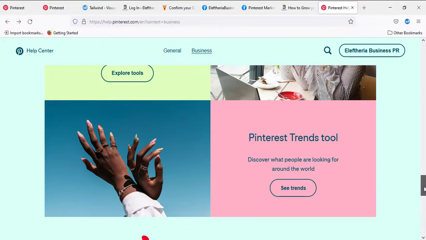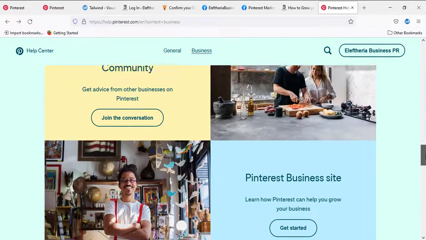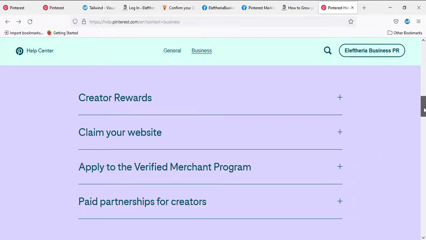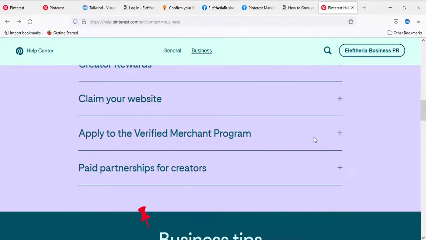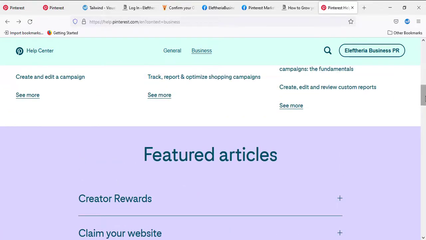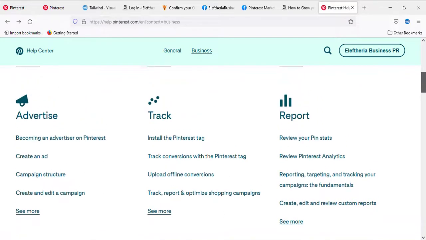You have Pinterest trending tools, you have other ideas, we talk about the community. So you have a lot of helping articles here for you to start growing your website and your blog, obviously, if you don't know where to start.